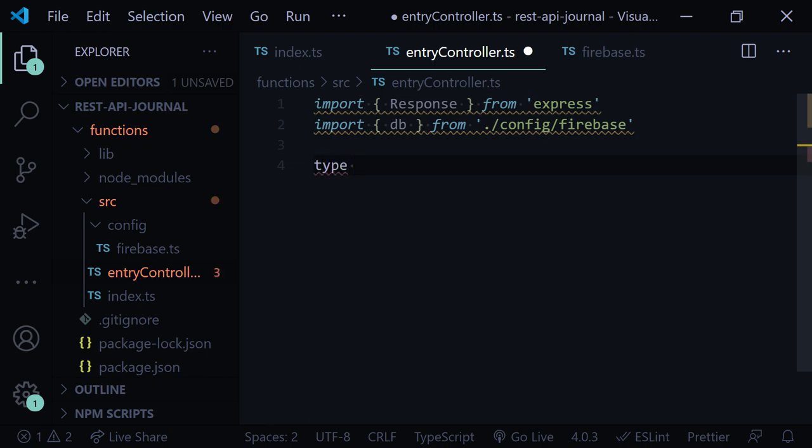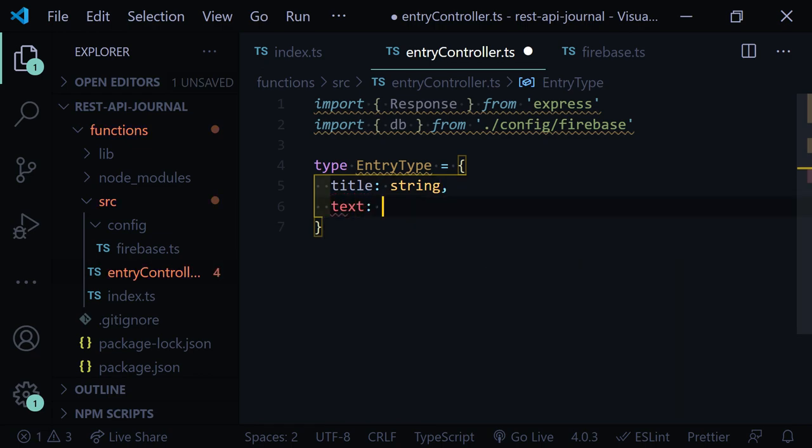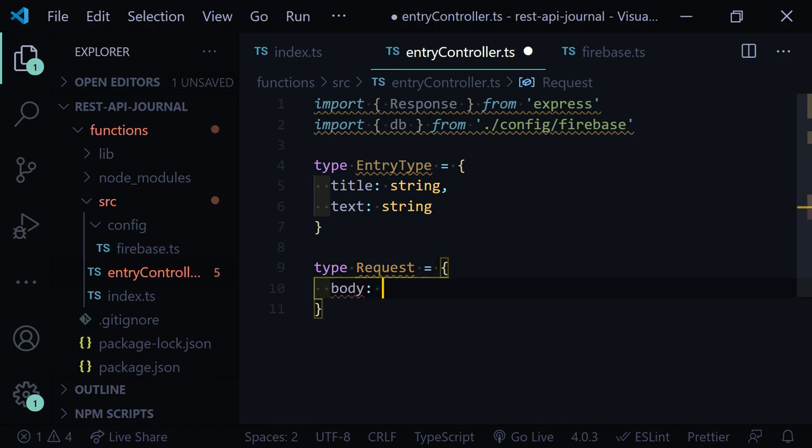So this is with a type keyword, and then let's name this EntryType. Our entries should have a title and a text, so let's just use those two. So the title is a string and the text is a string. Let's also create a type for our request. So we have the type for response, we'll create the type for request, and inside the type for request we'll need the body to be EntryType.